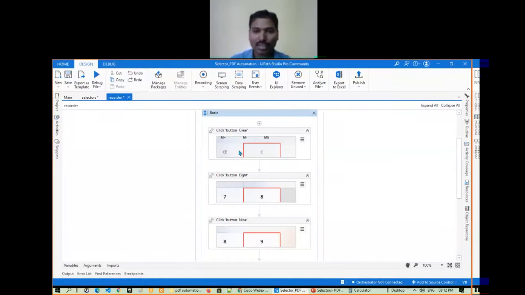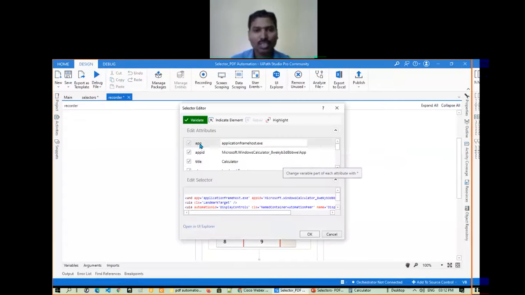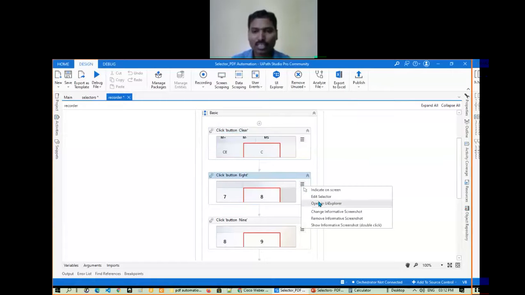There are several click activities. Each of these activities, when I click on edit selector, you can see app, app ID, title, name, automation ID, class, and so on until the name clear. So I've clicked the clear button first, and second I've clicked on button number 8.